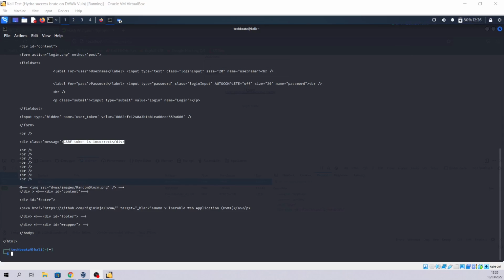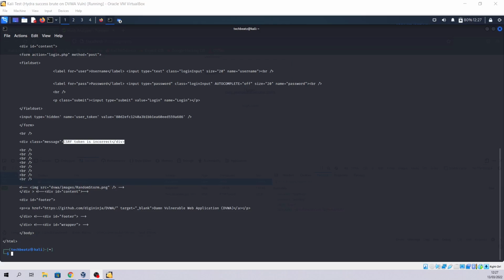Just something to bear in mind, I'm not going to do it, but if you want to experiment with it, we could have also used curl to pipe the output of submitting a standard login request versus the output of an incorrect login attempt, which we essentially did. This would also provide a way to baseline and start working out what is different or changes between those requests. You can color code the difference to make it easier to see what is actually changing between them, and then you can compare the files using diff as well. Now, as I said, I'm not going to cover it, but if you want to look at my write-up in the article, I'll give you the commands to do that if you want to look into it further. Right, so let's move on.